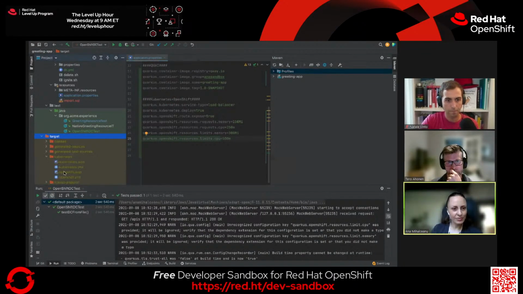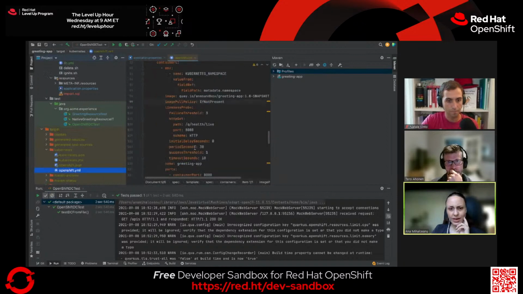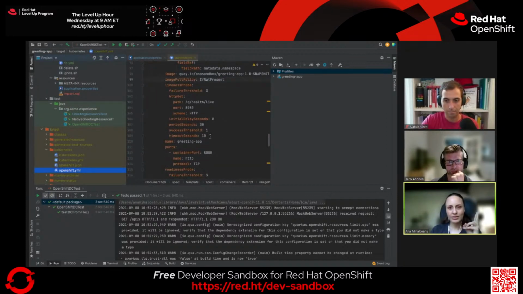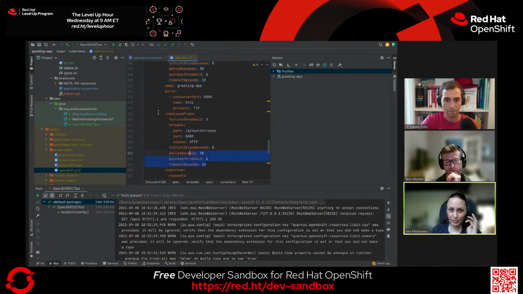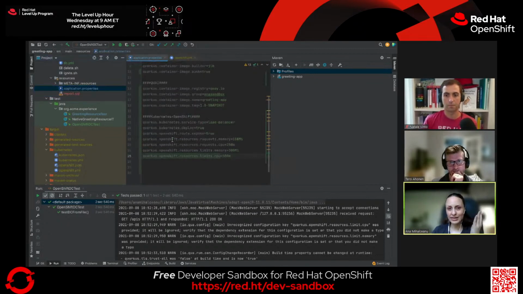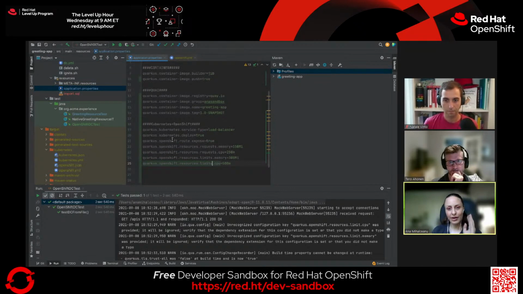Okay, kubernetes, openshift.yaml. And now your DevOps colleague is going to be very happy because you already have your liveness probe configured. That's really cool. And the readiness part is already done too. Really cool, only generated by adding an extension, nothing else. Of course, you can customize your health endpoints, and you'll find that in the repo. So feel free to do that. And of course, your generated YAML is going to follow what you're coding in Java. So that's very, very important.